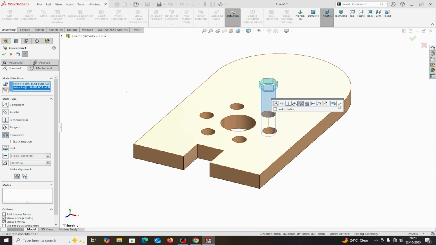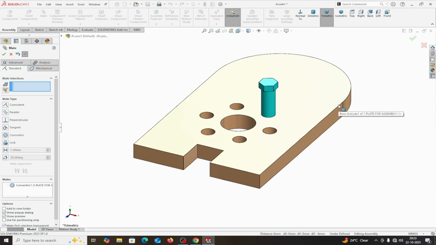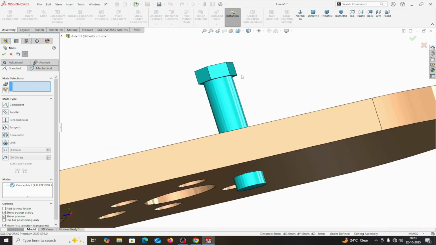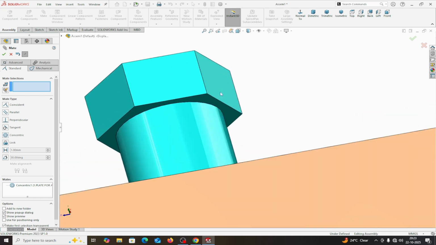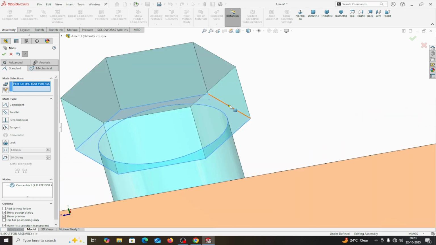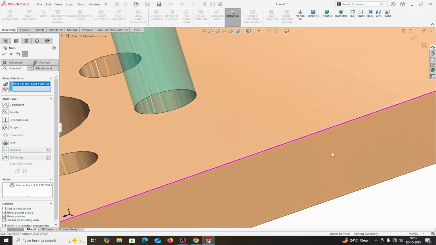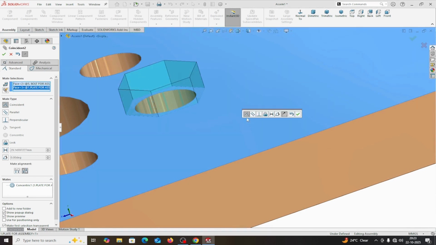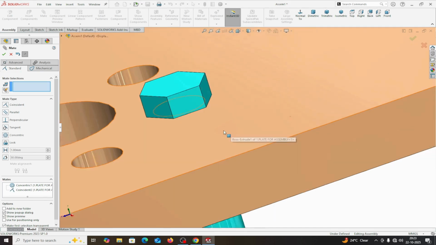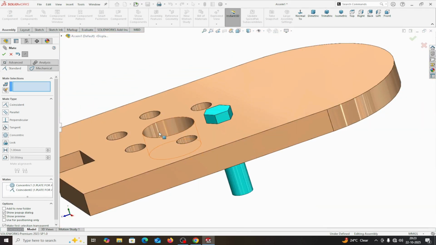Okay, I am clicking this one. Now another mate. The surface of this bolt and this face. You will see the coincident mate. This is the coincident mate. Okay.